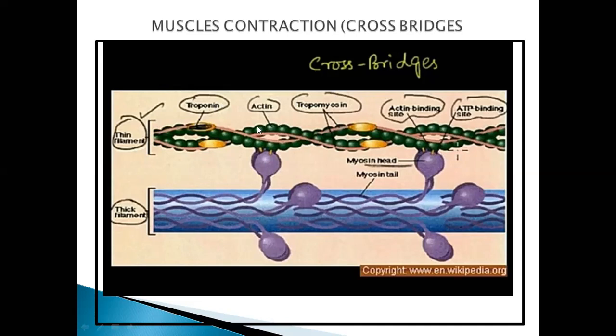One is the actin, this protein, which is twisted around each other. Above it, the tropomyosin, one binding site. This is the binding site. You can check here when the myosin head is attached with the thin filaments. It gets attached with it. It binds with its tropomyosin site. You can also see here, this is the actin binding site. It means here the tropomyosin is present. And ATP is always utilized in this process, where ATP changes into ADP and one phosphate is released here.